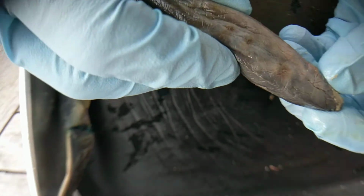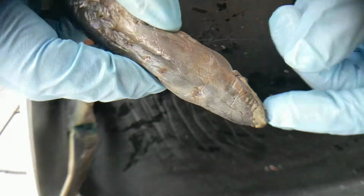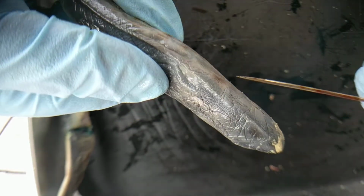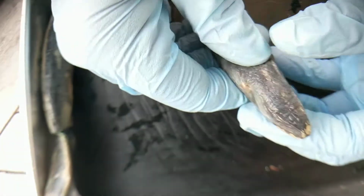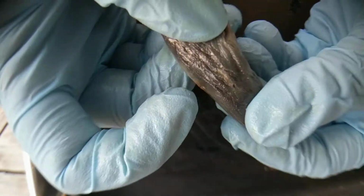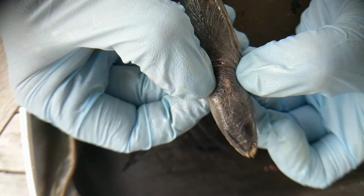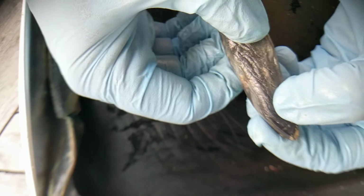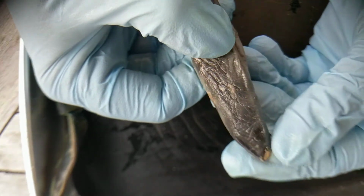So again, this is the head of the lamprey, right? And the mouth opening is here. These are the eyes. And then I'm just rotating to the back here. So this is the dorsal side. Kind of flattening it. All right, so you see that a little bit lighter spot in the middle is called the pineal gland, or the pineal organ. And that is a light sensing organ on the lamprey.